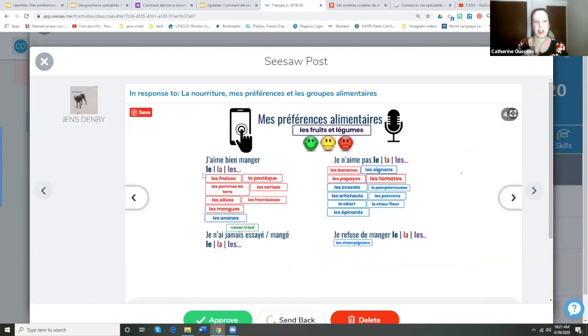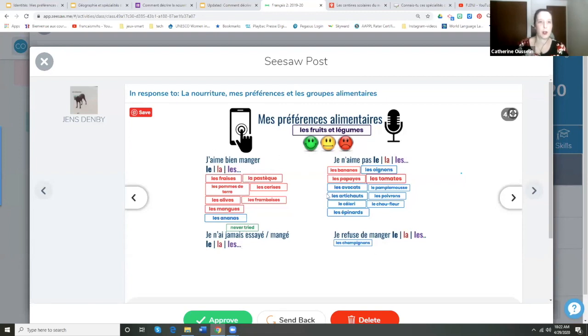So then the third activity, here are all the food words, and those were on the sides before. The students drag. They knew this from our Quizlet and from my website, what these new food words are. So some of them I made very easy for them to understand. Like fraise, and in Spanish, fresas, and artichokes, you know, cognate words. Some of them are comprehensible and some of them are new. So it's a balance, okay? When they get that, I did give them a gloss because they've never heard me say, je n'ai jamais essayé. That's something new for them. So I glossed it right up there.